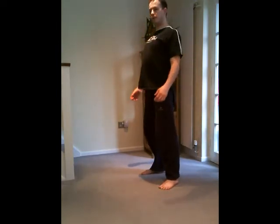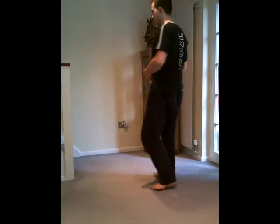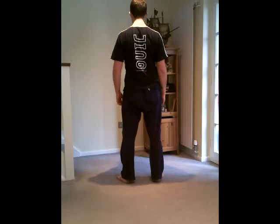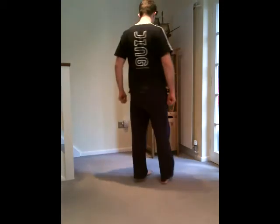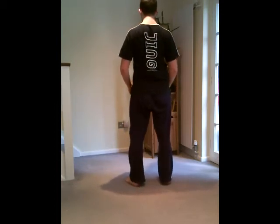pull my shoulder blades together, and then I'm going to pull them down my back, but without trying to push my tummy forward. So if I turn around, I bring my shoulder blades together and then pull them down the back, and then hold. One, so I held that for 5 seconds, putting my shoulder blades in and down, tucking them into my back pockets is a good way of thinking about it. Another one, so pull them in and then down, trying not to push the belly forward.